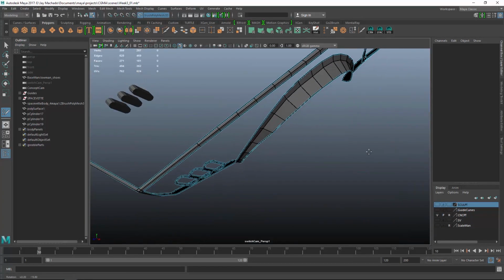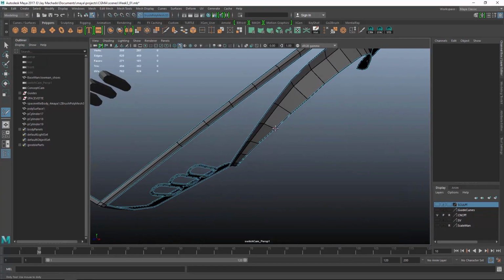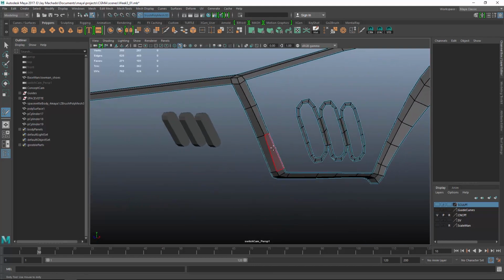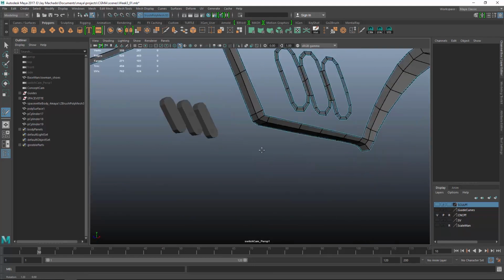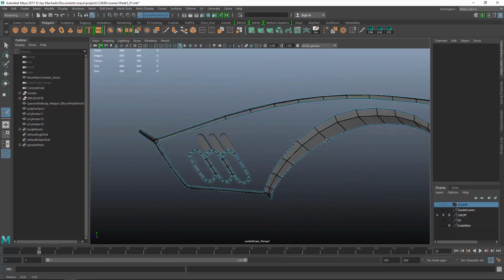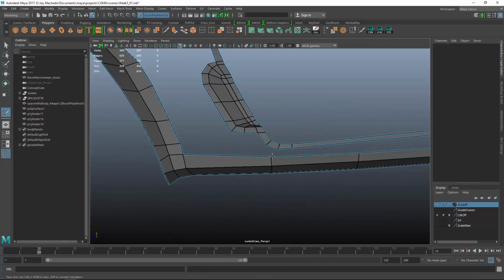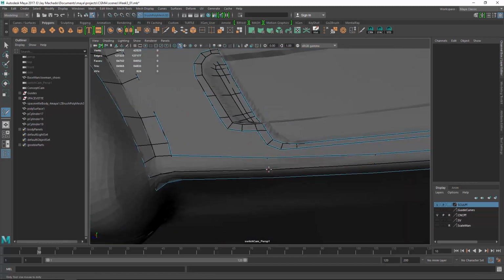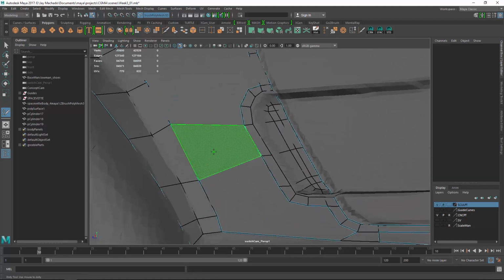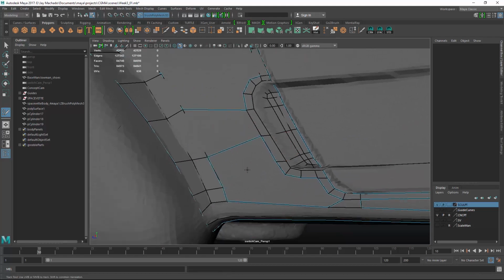Let me just refine this fender a little bit more. I noticed it was a little off. And then I'll just start connecting some of these edge loops together. So this is the part that becomes a bit of a puzzle because you have to make sure that everything lines up. So I'm just visualizing how I want this topology to be.